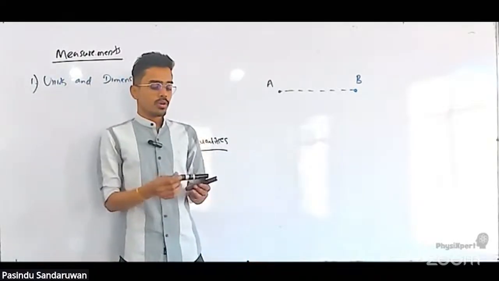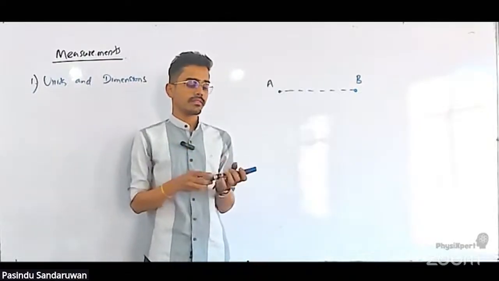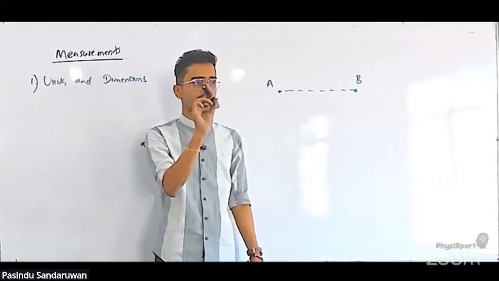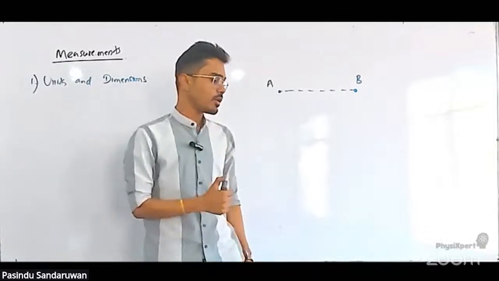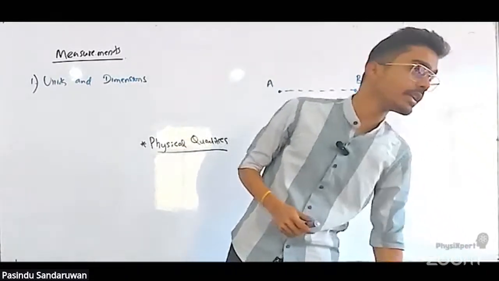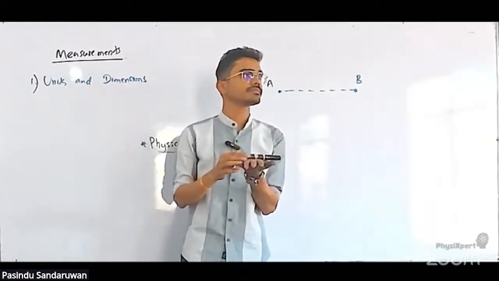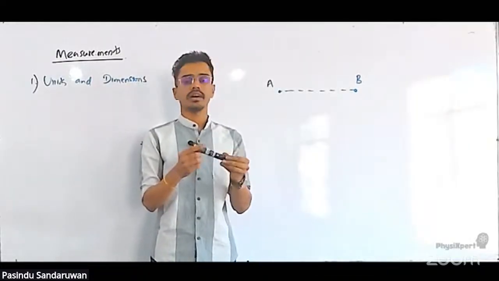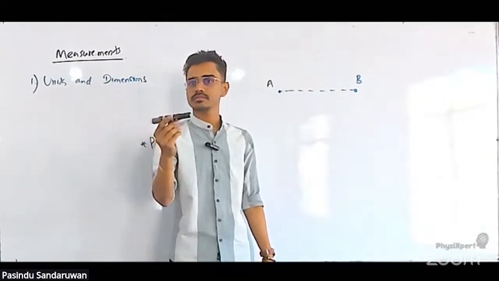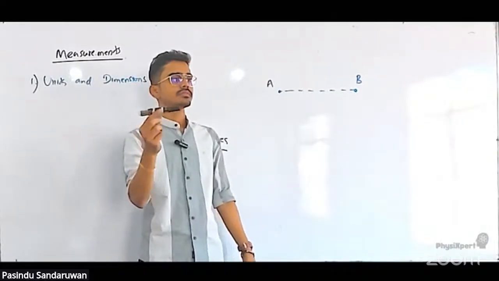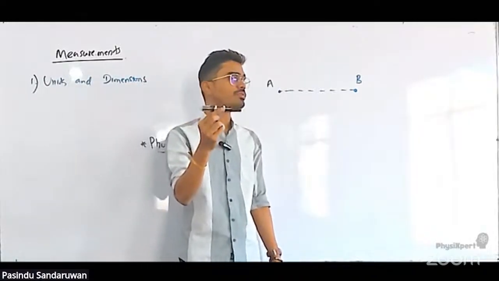Now, to explain about this, in another way, to explain about an object. Take this, this is a marker. Right? To explain about this marker, what are the things I can use? Just tell me. If I need to explain this, what are the things we can use to explain about this?